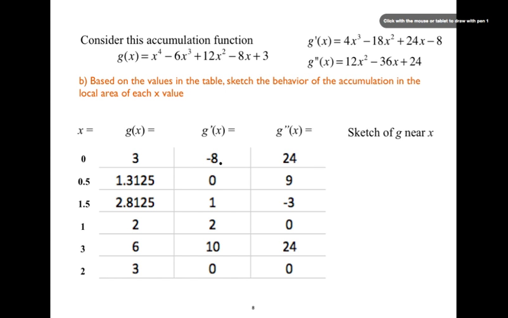So we've got a decreasing g that's turning up. What does that look like? Draw it with your finger. So right around 0, it's going to look like this. That's all I wanted you to do. There we go. So do that for each point.